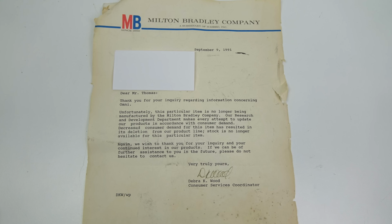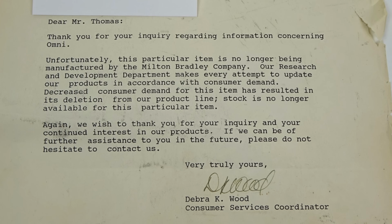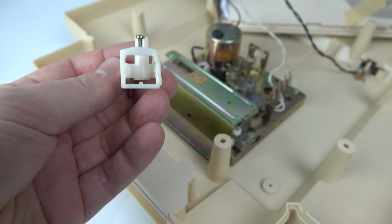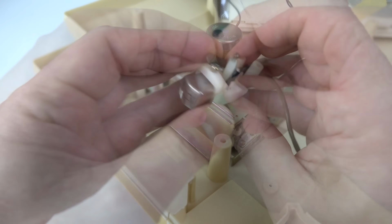I've also got a letter that was sent from MB, presumably to the previous owner of this device I've got, back in 1991, and they're writing to him to say that it's a discontinued device. Now, I'm wondering if this was the chap writing to them to say, my OMNI has broken, do you offer repairs or replacements? And they've written back to say, no, I'm afraid we no longer support it, which might explain why my device is broken. So hopefully over 25 years later, my fix with epoxy resin will have resolved the issue that Mr. Thomas was having back in 1991.